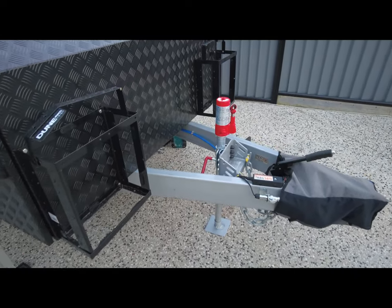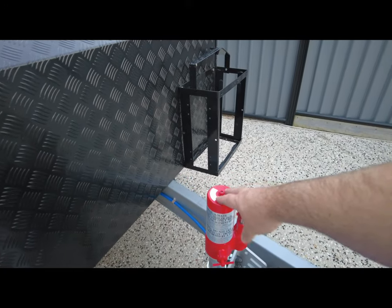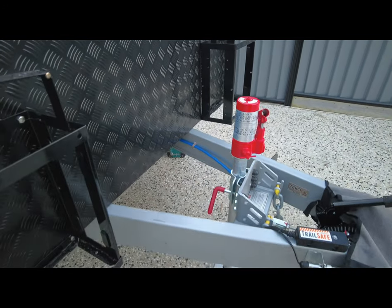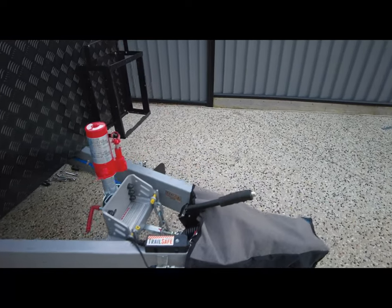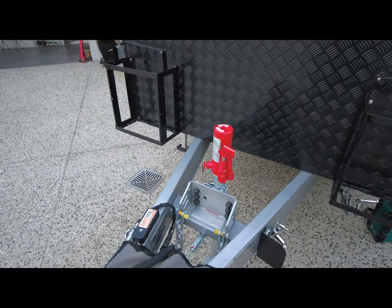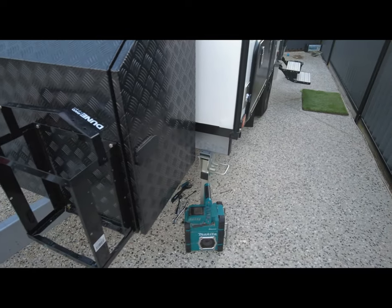For us, we've gotten rid of the original Halco jockey wheel, and we've gone for the Trailer Mate jack jockey wheel that's interchangeable, so it has the flat plate, but also you can change it to a jockey wheel as well. This also gives us the ability to remove the original jack out of the van, saving us some space.